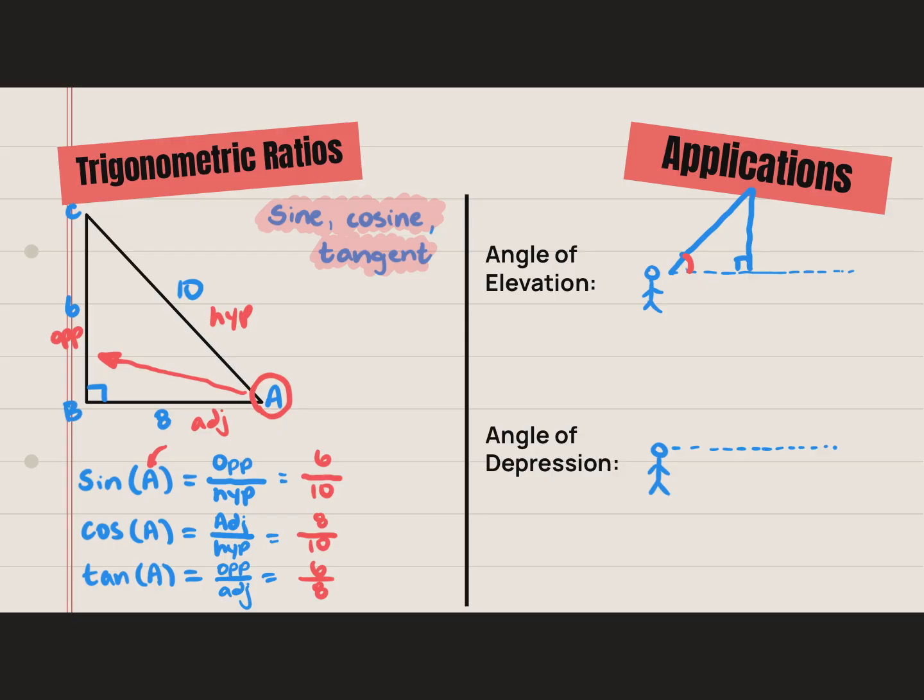Okay. Angle of depression, rather than looking up, is how much this person tilts their head down or looks down towards the ground. So if we put his line of sight down, we end up with this right triangle instead, where my right angle is here on the right, and the angle of depression would be the red angle here. If you end up with an application question of angle of elevation or angle of depression, these are the triangles they're typically referring to in those.